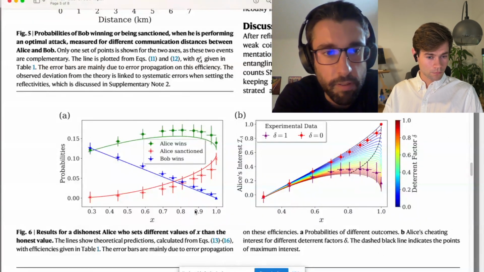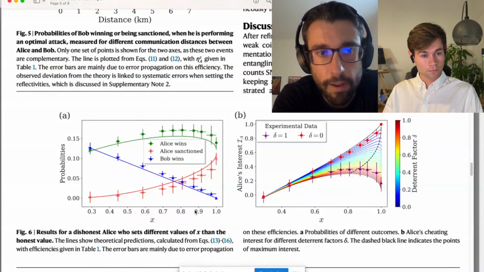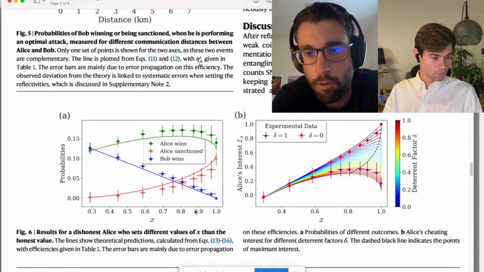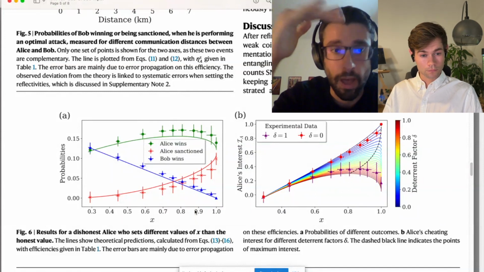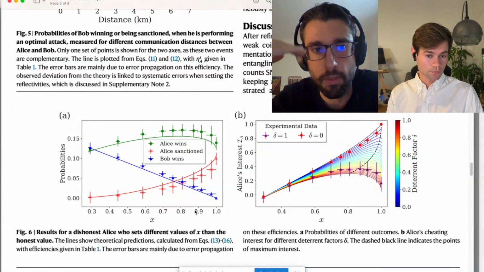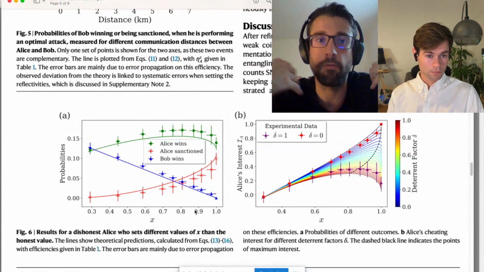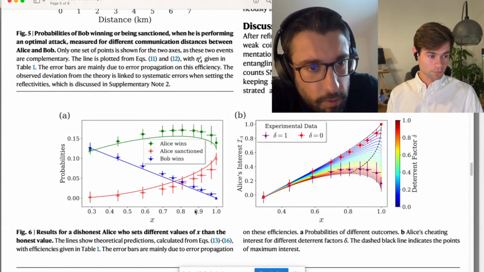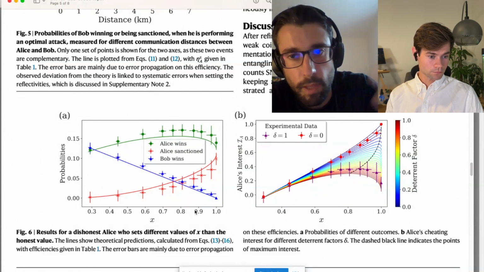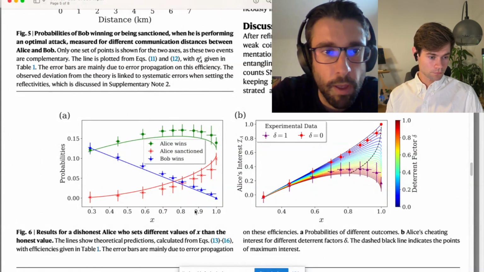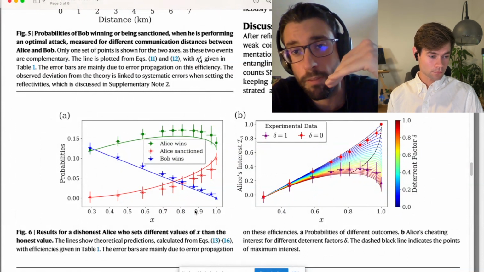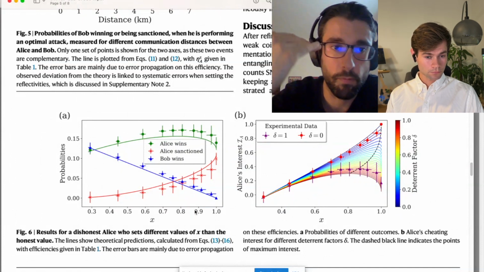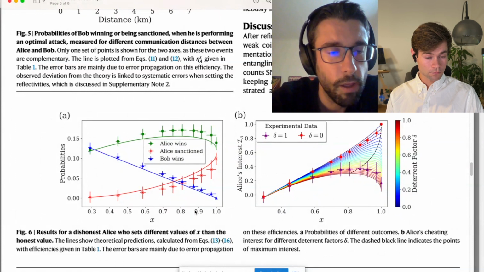And so what you can see from the green curve, for example, is that it's not so trivial for Alice to cheat. There is some kind of optimal point where her cheating strategy is the highest, and then it drops again. So this green curve tells you, as a dishonest Alice, if you're going to implement this strategy, probably your best chance of winning would be around x equals 0.8, for example. Then you see that the chance that Bob wins, of course, decreases. If Alice has more chances of winning, then Bob usually has less chances of winning.